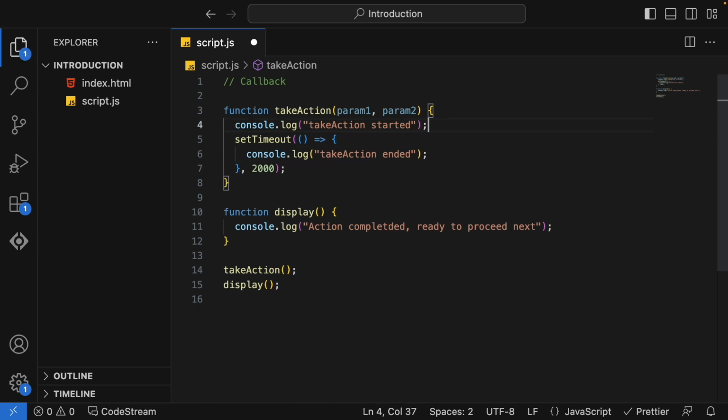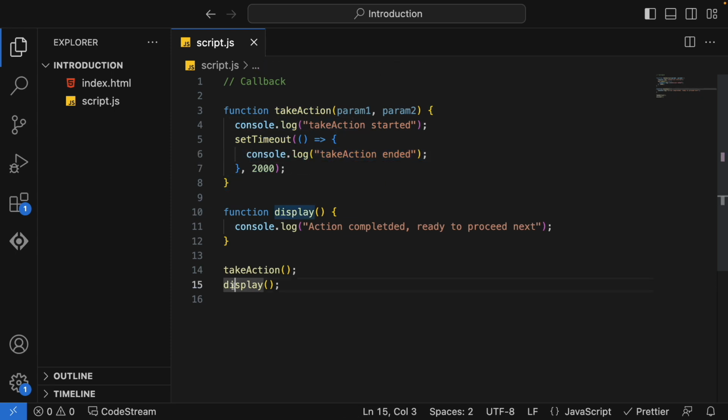Now, what's happening? Have a look. We are calling a take action. Line number 4 will get executed. Super simple. After that, the set timeout is called. As soon as we are calling the set timeout, we are not going to wait here till line number 6 is executed for the next 2 seconds. The 2000 milliseconds means 2 seconds. As soon as this is triggered, that's fine. It will keep running in the background. The execution of this function is getting completed immediately. It will not wait for the 2 seconds. Whenever the 2 seconds are completed, then line number 6 will get executed.